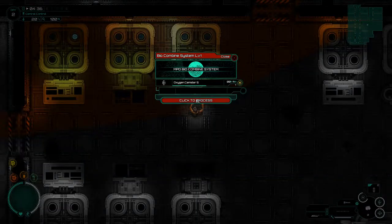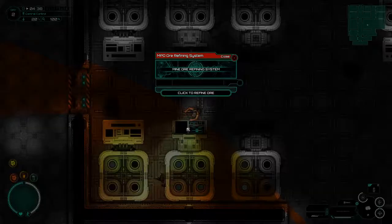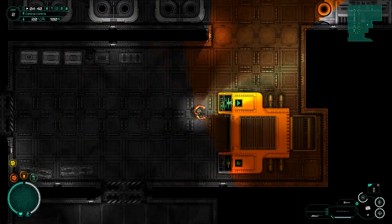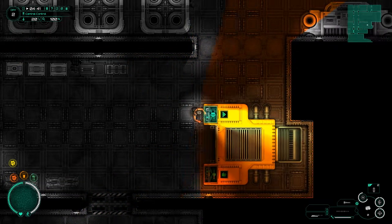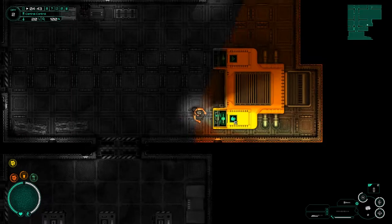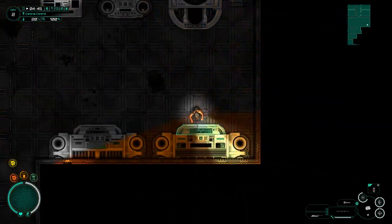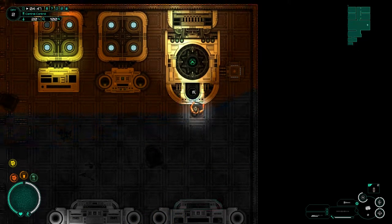I should actually have somewhere, was it in here, or has it actually been made, a core part for the gun system? Now, is it down here? Yes, it is down here. This is a storage for all the parts that we've been making, refining, and then on this side, the parts that we've actually been making. Look at that, beautiful. So I think what I'm going to do is just kind of float around for a few minutes and try and get these various things done. I would really like to get the colonial suit made. I'd really like to get my gun back.